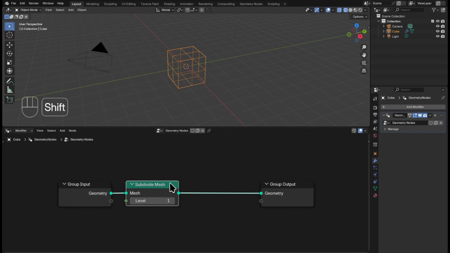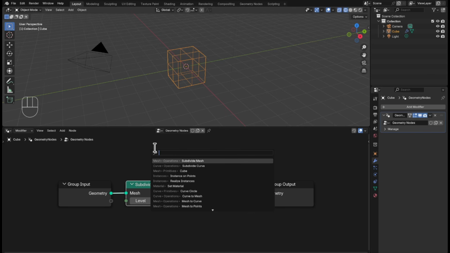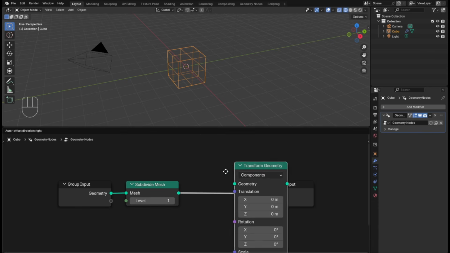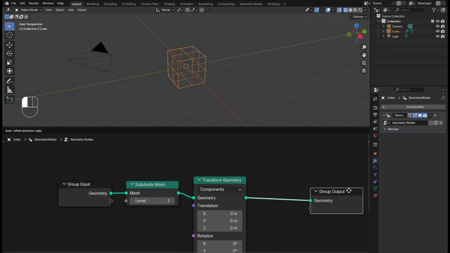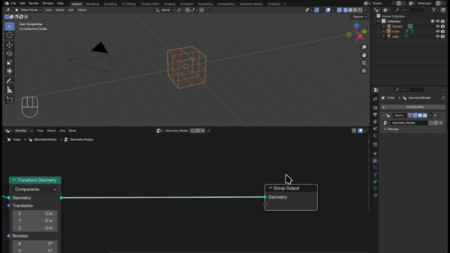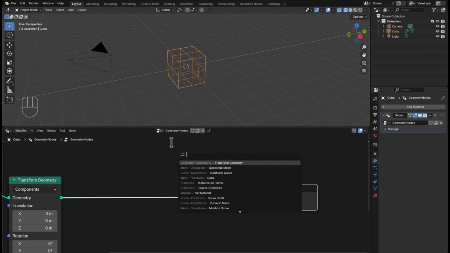Add a transform geometry node. We'll use this later to animate our cube. After that, add a join geometry node, which will join the instances together with the wireframe.